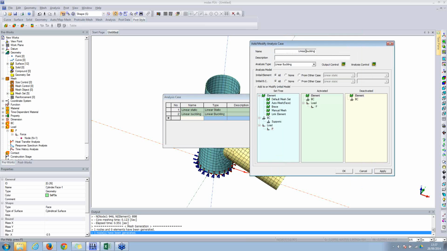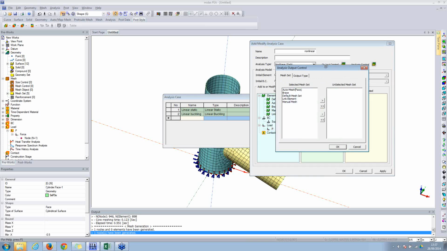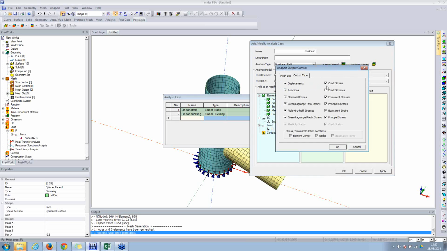And apply. And a few other things: non-linear analysis, if you want to do it, because we use a non-linear element, non-linear material, so we may want to look at the material yielding, when the steel yields. So non-linear static, again which load you want to use. And then output control, we can select the crack strains or plastic strains. If it's concrete, then crack strains, or if steel, plastic strains. It will tell us which region, which steel elements or nodes have gone into plastic zone, or which portion of the solid has yielded.